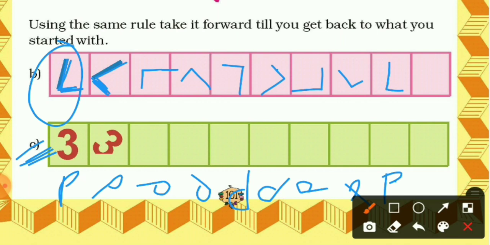Now come to the another one, that is 3. So how will it look? Let me solve this 3. Now this 3 will face the upside, then in another 1/8 turn it will look like this, then just opposite 3, then a little slant to the downside, then facing downside, exactly facing downside, then the next will look like this, and at last it will look exactly like 3 straight. So in this way we have understood the turns and patterns.